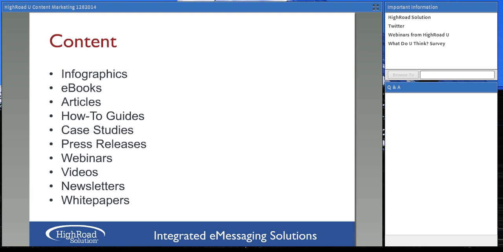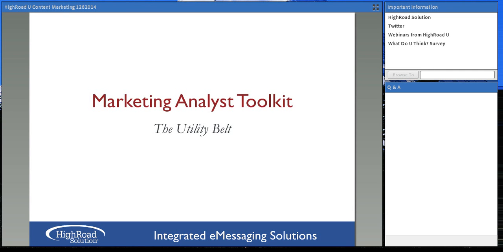And so with all this content that you're going to be putting out there in this space, you're going to need to track it, right? Once you have buy-in from all your colleagues, once you have everybody contributing, eventually you're going to have to deliver some level of metrics. And so this is where you're going to need some type of toolkit, right?